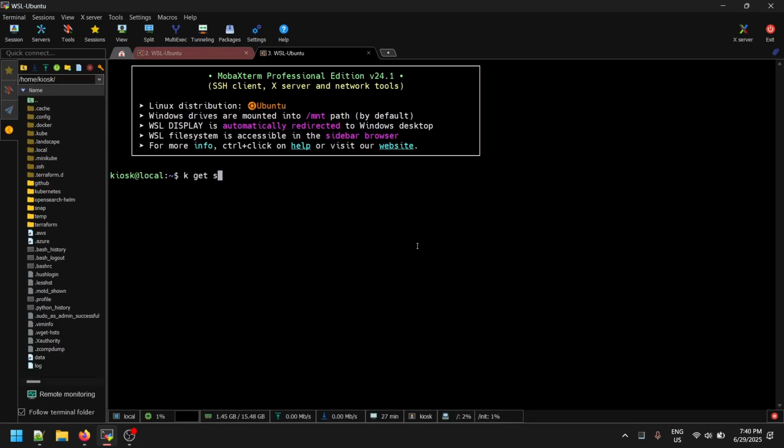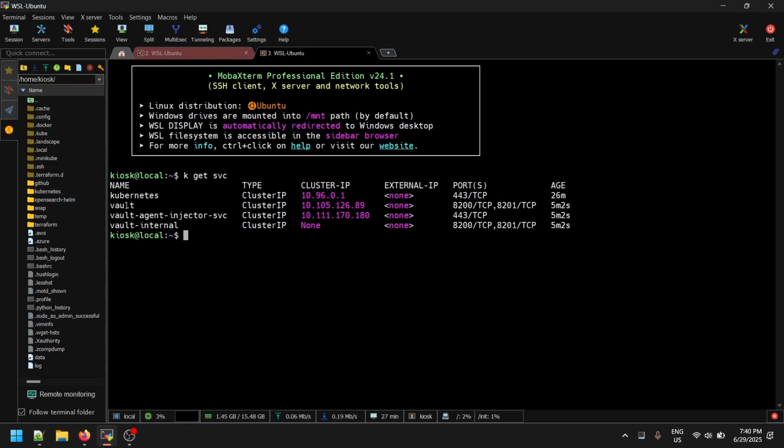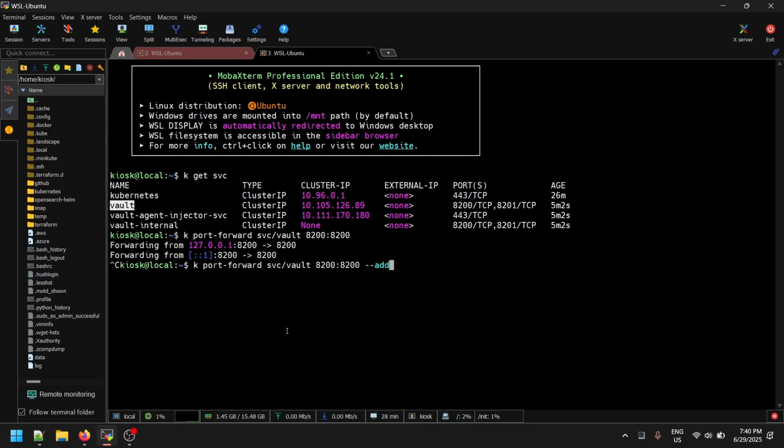Using kubectl get svc, it is deployed on my local machine. I'm just going to do a kubectl port-forward on svc/vault using port 8200, with the address flag, --address equal to 0.0.0.0.